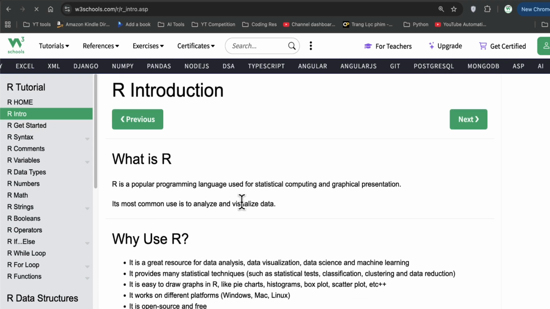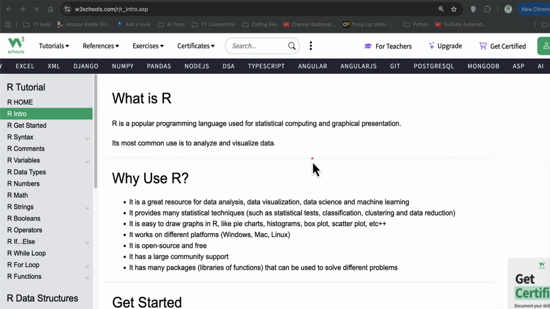Now, what exactly is R programming? Well, R is a programming language used for statistical computing, okay, and obviously graphical representation of the data. So you do analysis of the data and then you graphically represent it in various different forms. It's most commonly used to analyze and visualize data. That's why it is more amazing, more popular. Wherever you need to analyze and visualize your data, you have to use R programming, and there's nothing better than that. So that's the main purpose, and we'll try to explore all this using these topics given by W3 Schools.